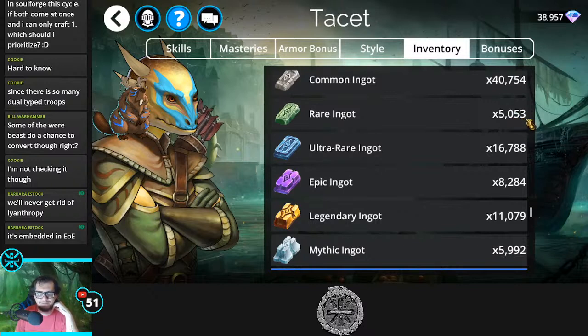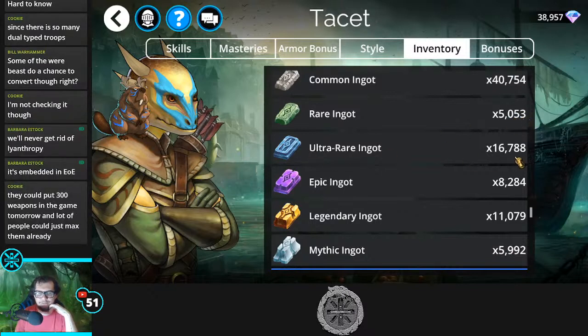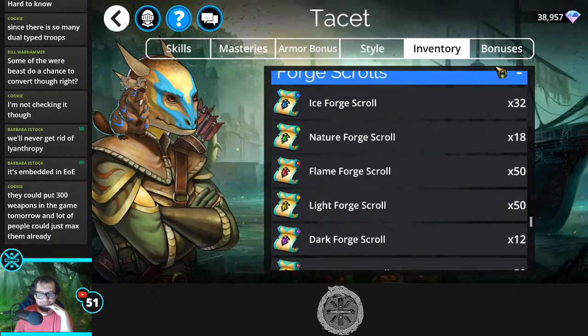But rares are 5,053. Then ultra rare just spikes up to like 16,788. So apparently ultra rare isn't as rare as rare. Epics, I've always had an issue in the past of being really low. However, they've done a lot recently. And over time, this is probably going to scale to be, oddly enough, higher than ultra rares at some point. Legendaries are so high, of course, as well as mythics, because of the factions. And yeah, these numbers are so weird. They're just all over the place.